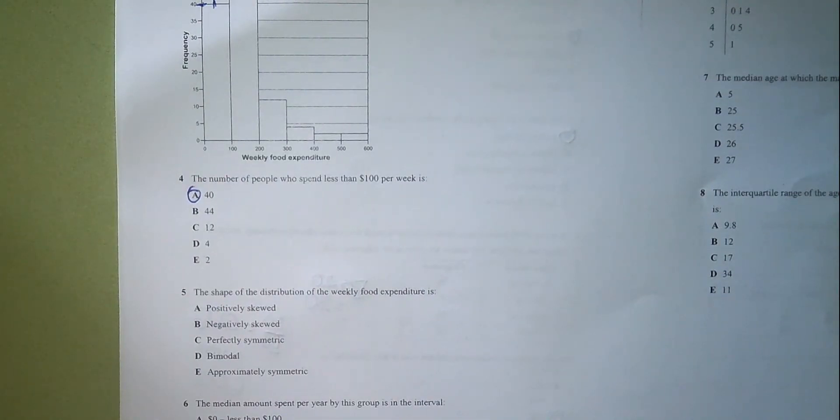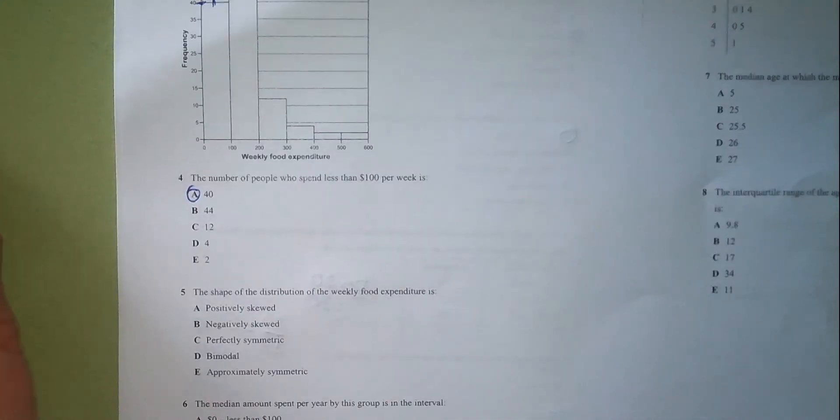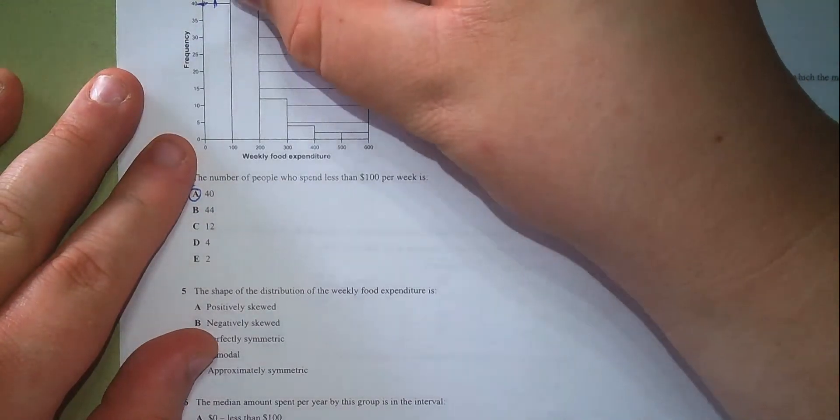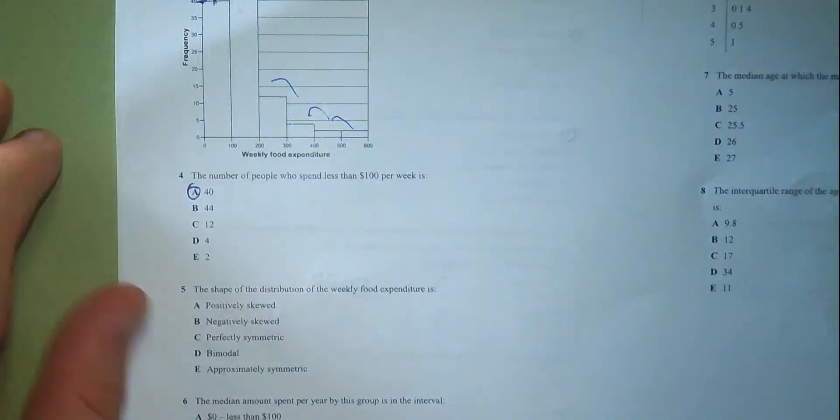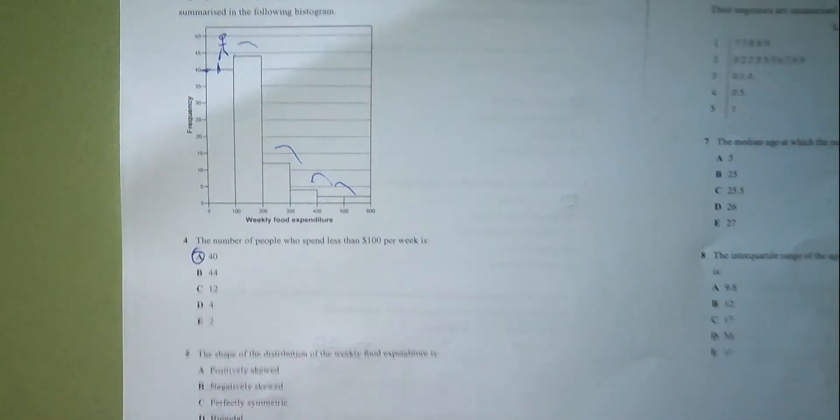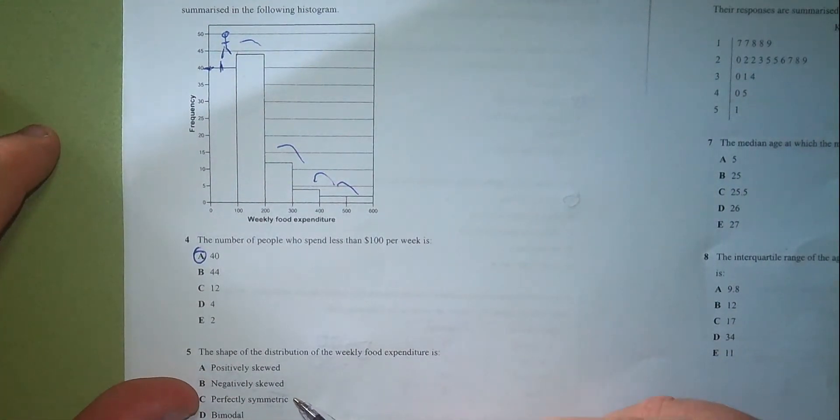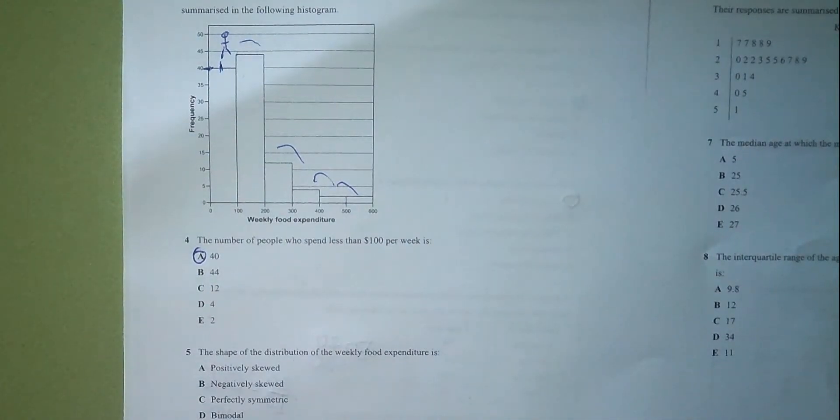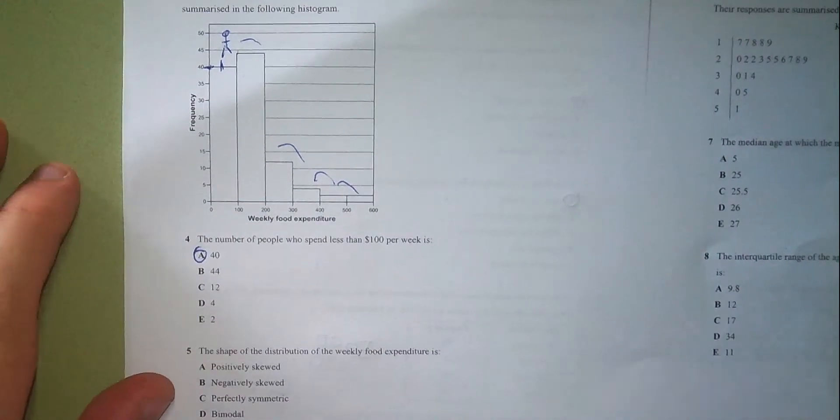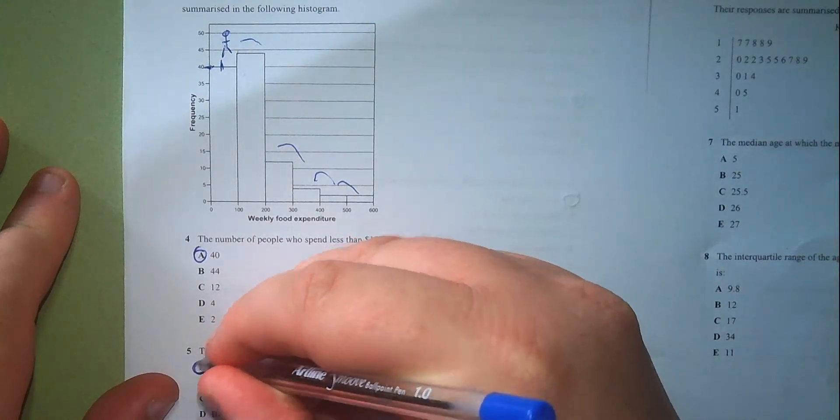The shape of the distribution - if you remember back from when I was talking about shape, you can describe shape by its skewedness, positive or negative. The positive skewedness is where it looks like you can walk downstairs and it's comfortable, like that's an easy way to walk down. Whereas negative, we're lazy, we don't want to walk up the stairs. So that's positive skewed. Symmetric - it's not symmetrical because it's not in the middle. Bimodal means there are two most common answers that are equal in value. This one only has one.